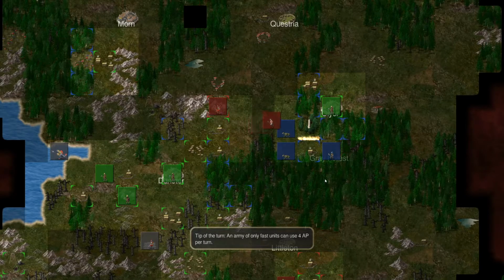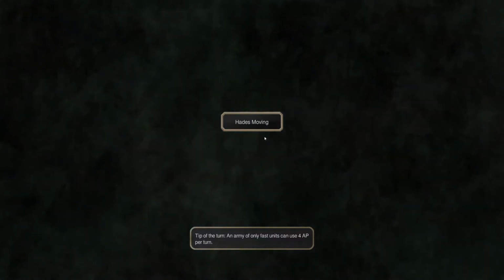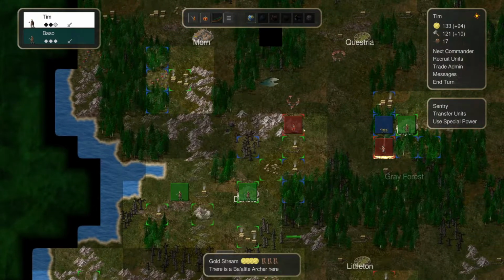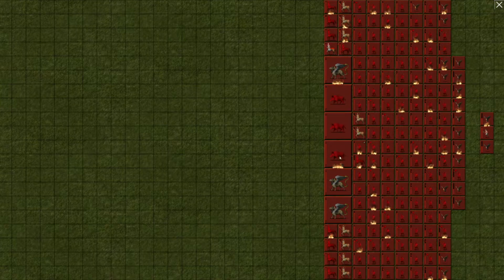As expected. I wonder if they can save it by putting out the fire. Oh, good. Even more troops. Alright. Got a Sea Father. So we're getting some cool mages, that's for sure. 176 units. Haha, they're on fire.